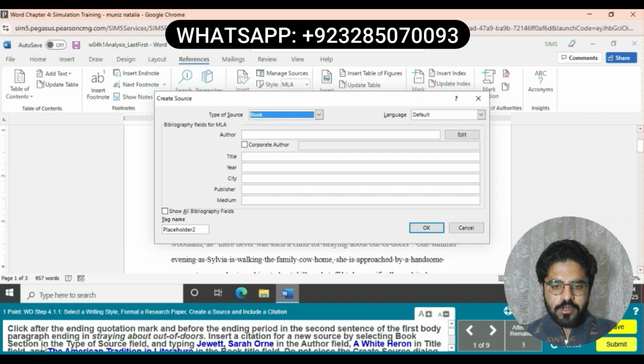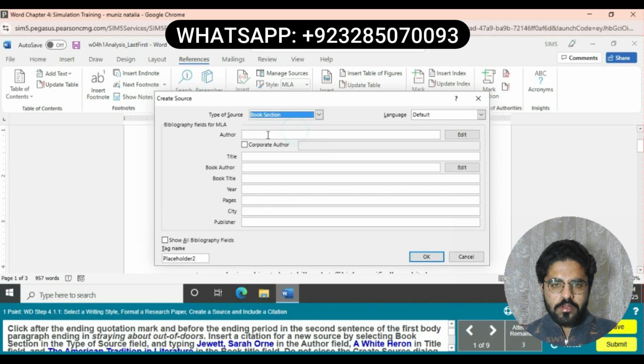In the type of source field select book section, and type Javed, Sarah, Oren in the author field, and A Wild Rayon in the title field.